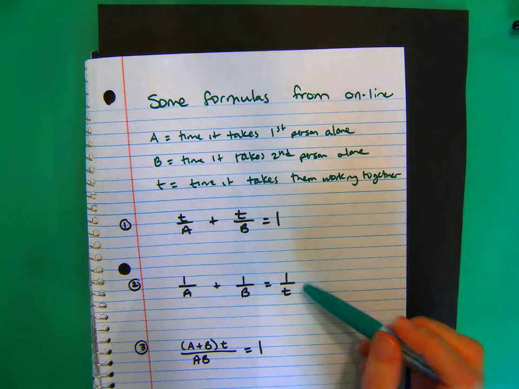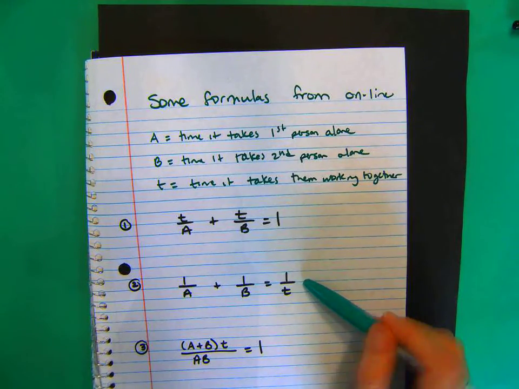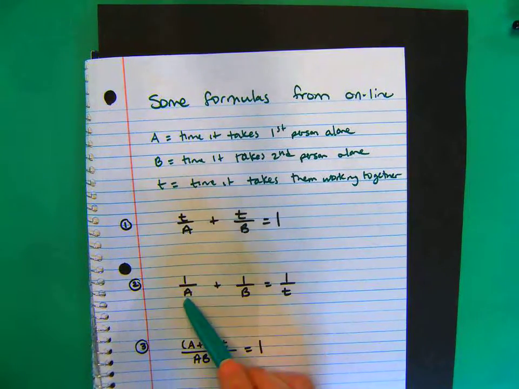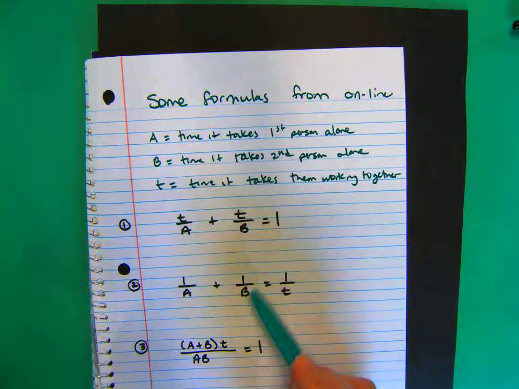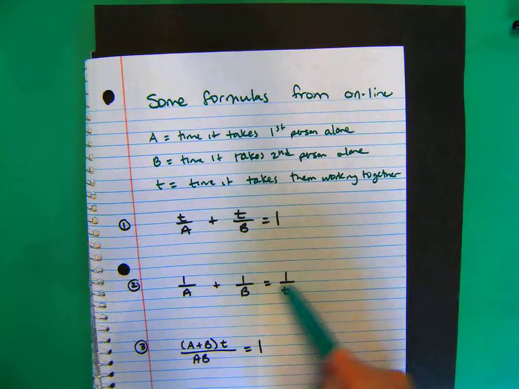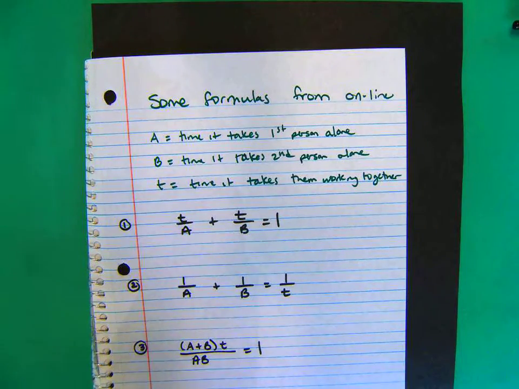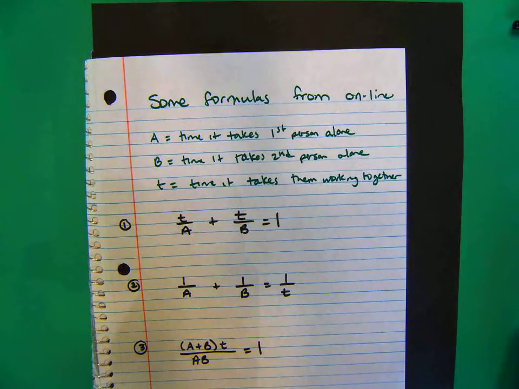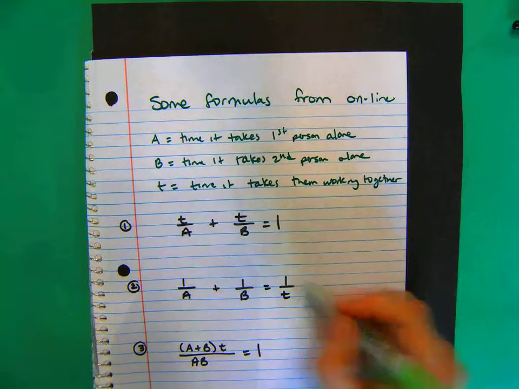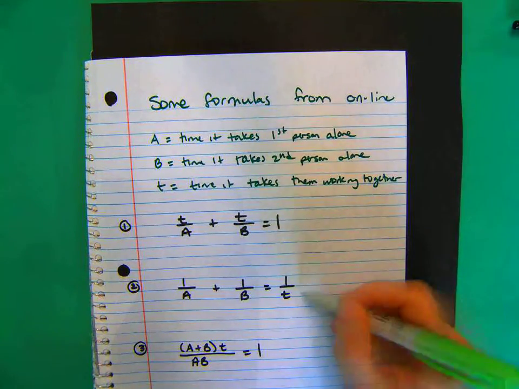Another formula I found online looked like this. The time that Dur worked on the bottom, the time that Yeshua worked alone on the bottom, and the time they worked together on the bottom. This one doesn't make very much sense to me. I don't know why it would be like that. I could use it. It wouldn't be that hard to remember, but I wouldn't know why it made sense. You might challenge your kids: why is this the same as this? Why could you use that?